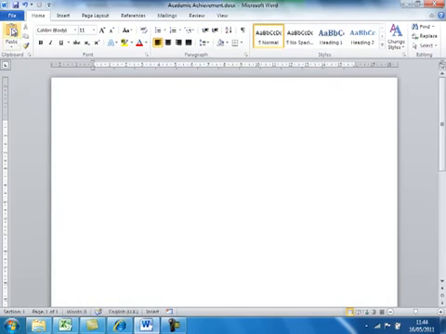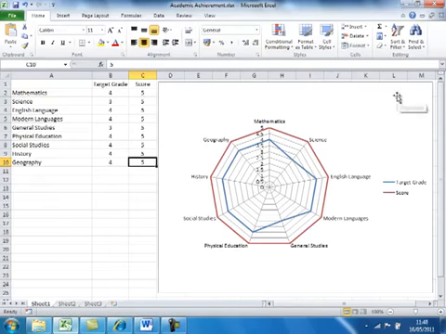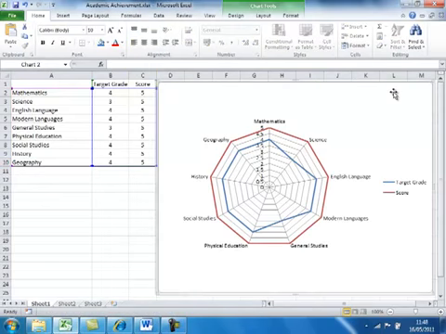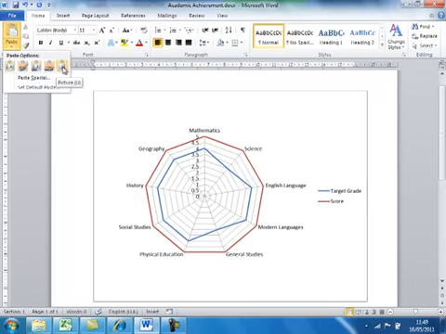Now let me delete the chart from the Word document. Go back to the source Excel document, copy the chart again, back to the Word document, and this time I'm going to do the paste in a different way. So I'm going to choose from the paste options at the bottom, one of which is picture, and I'm going to paste it as a picture.